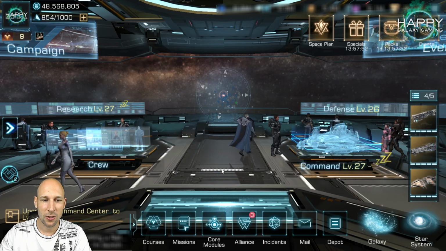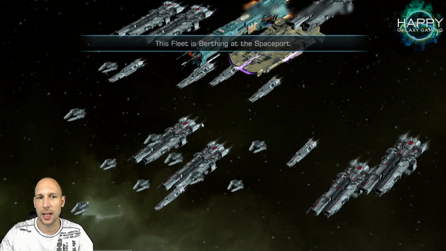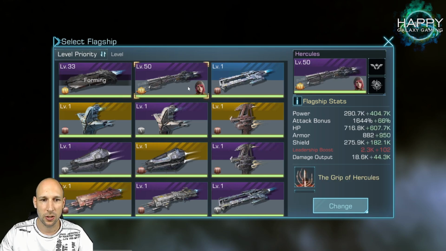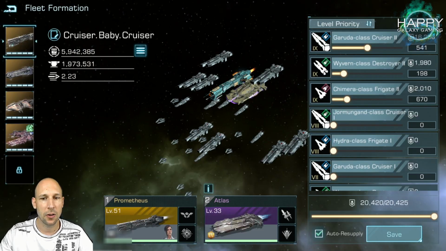Today I'm going to dig a little bit deeper again into flagships. You remember we did the tier list, and what I'm going to do today is use the Prometheus as main flagship and switch through a few options for the secondary. To be more precise, I'm going to use the Atlas, the Hercules, and the Brontes. The Brontes at the moment is still in the other fleet. And we will see how this changes.